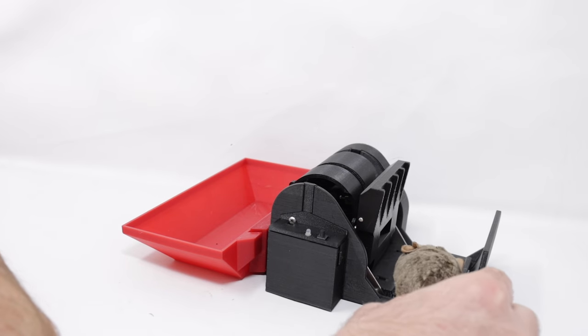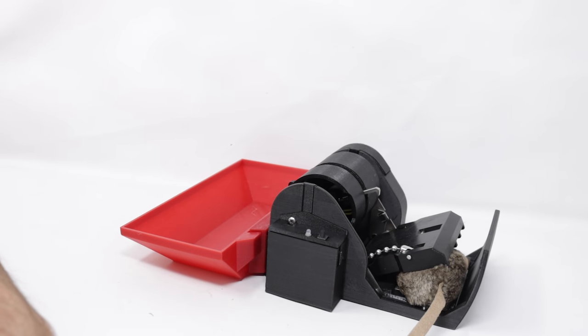It'll walk on there, step on the metal pads, and it slams down. That's a lot of force. Now we'll wait for 10 minutes.